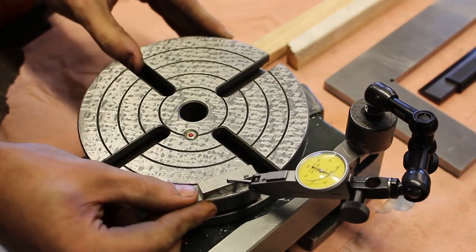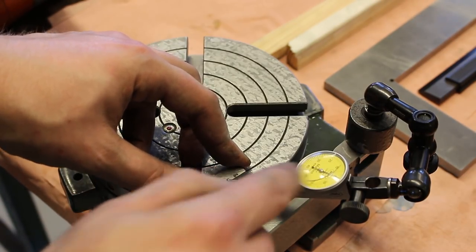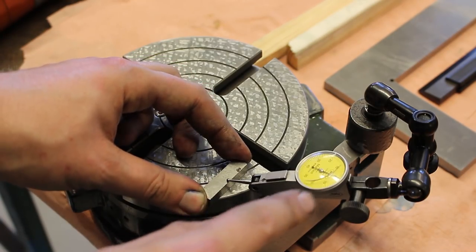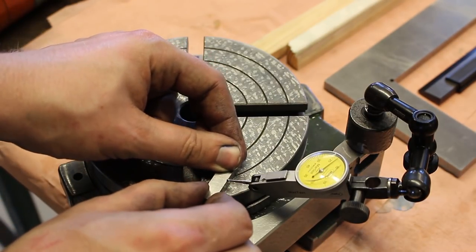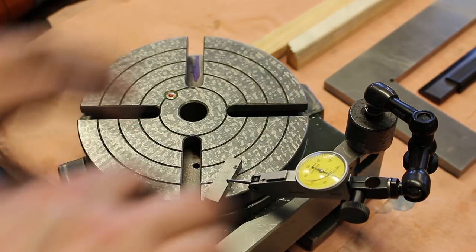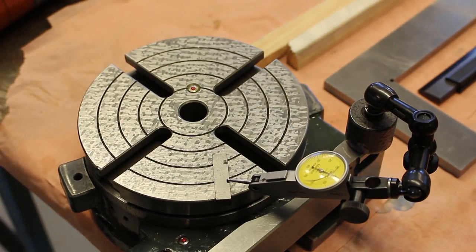Here I'm using a gauge block and my dial test indicator to check the rotary table for parallelism between the bearing surface and top table surface of the rotary table itself. And this came out well below 0.01 millimeter all the way around. I'm also tapping the indicator stand lightly with a marker to see if there is any tension in my setup.